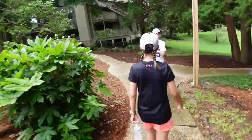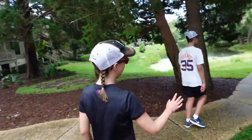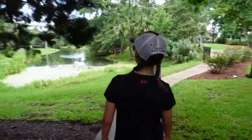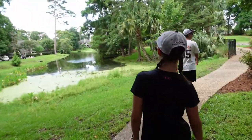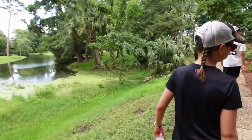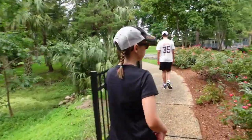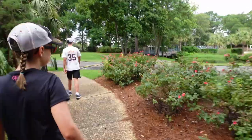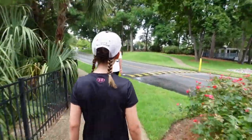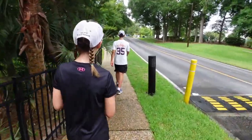We had the park over here. What's this called? Pond. Sorry, I didn't know what it was called. Lagoon, pond. Trees are dripping like crazy. That's because they just watered. Sprinklers came on to water the plants. Some of the rose bushes they have need a little work. They need some deadheading. The plants look really nice here. The rose bushes are still decent. Like, look at all that. I don't really know much about rose bushes, but they don't look half bad.